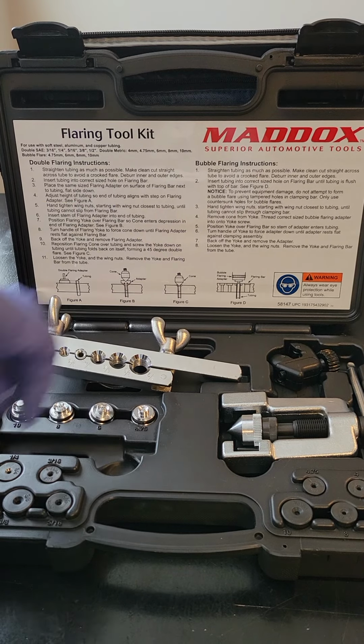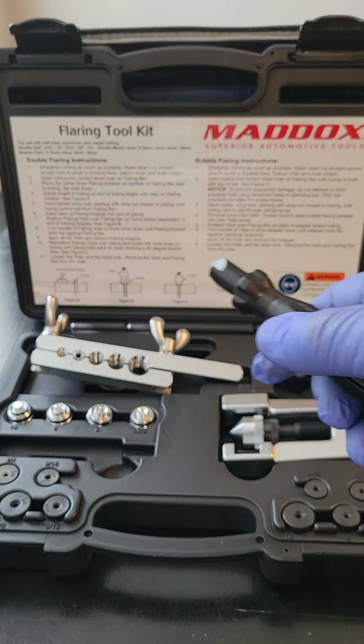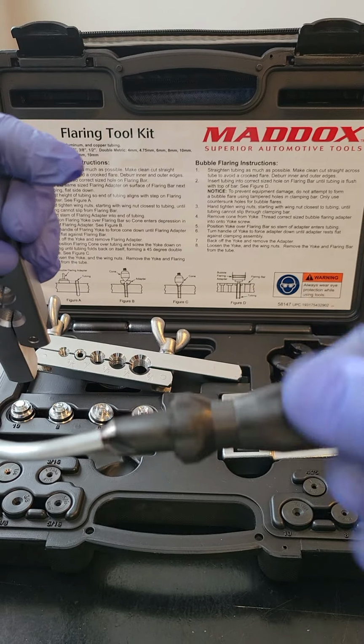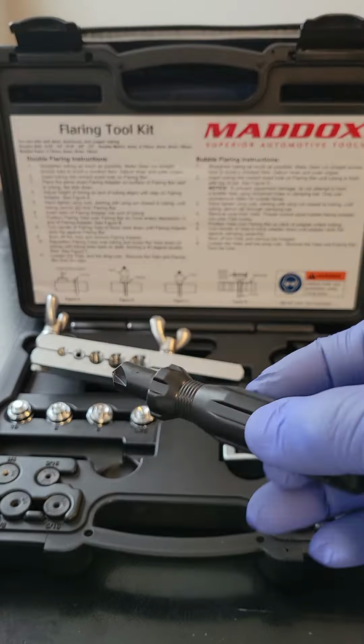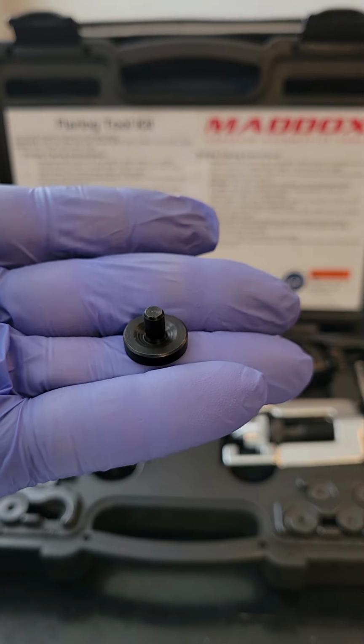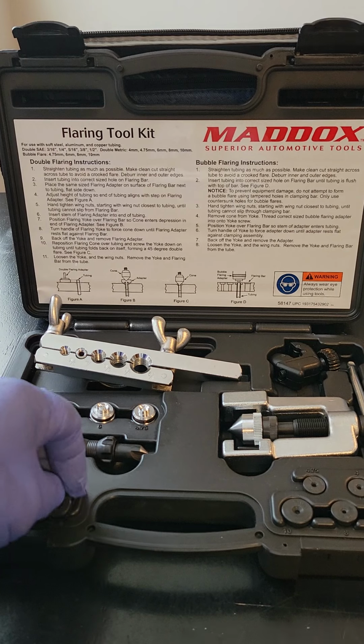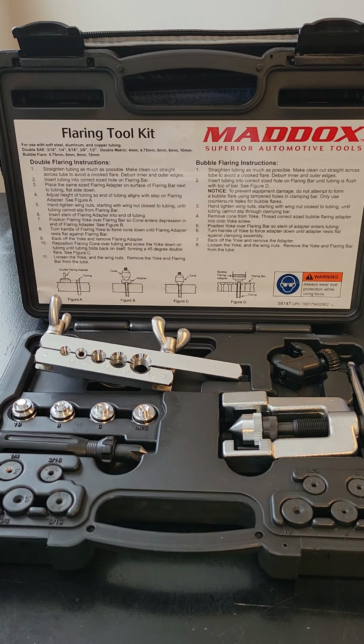It also comes with a tool that's designed to go down and clean the inside of the pipe if you need to use this tool versus a file. You also have dies in your set, okay, that go into the different size pipes that you'll be making a flare head for, and I'll show you all that a little bit later.